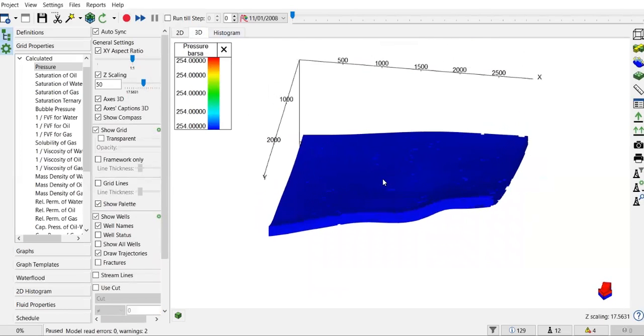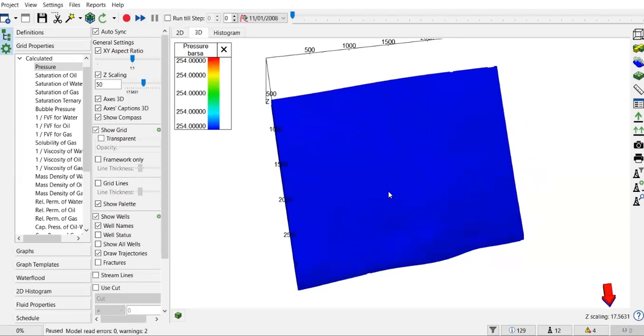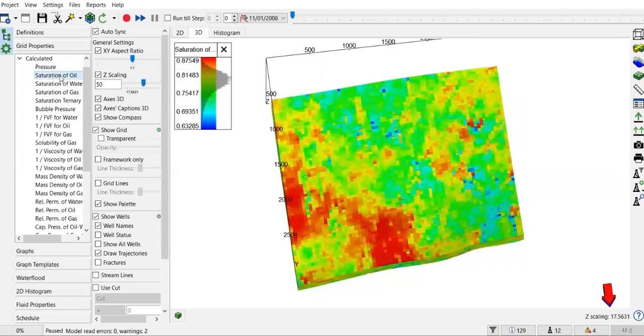But if you want to drill a new well, most of the time we will look at the saturation. Of course, we will also look at the pressure, but in this situation where the pressure is uniform, we should look at the saturation of oil if we want to drill an oil well.